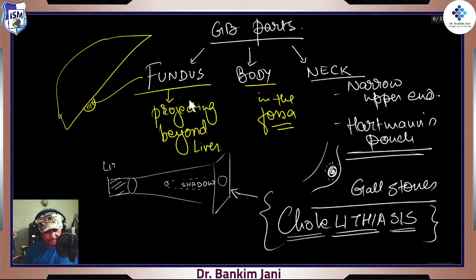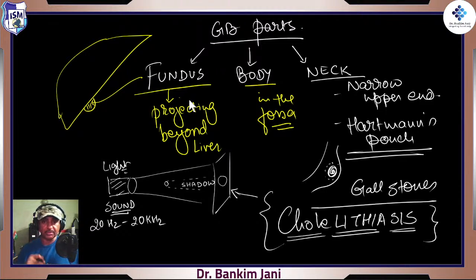Over here we are talking about light, and when we'll be discussing ultrasound, it is nothing but sound, the ultrasonic sound, which is beyond the reach of our audible range, which is 20 hertz to 20 kilohertz, correct? That is our audible range. Ideally, dogs have a range up to say 35 kilohertz, so any sound produced at say 27, 28, 29, 30, humans won't be able to understand, but those dogs will.